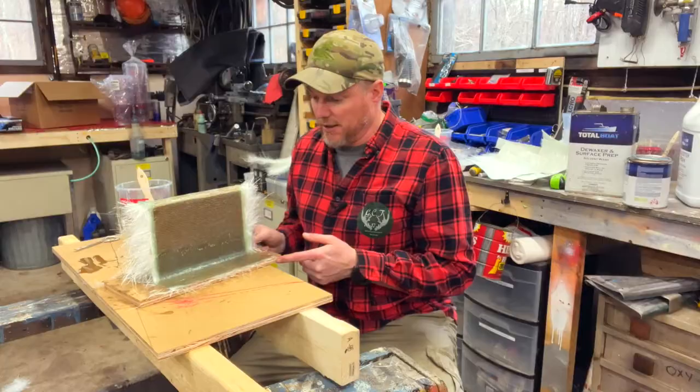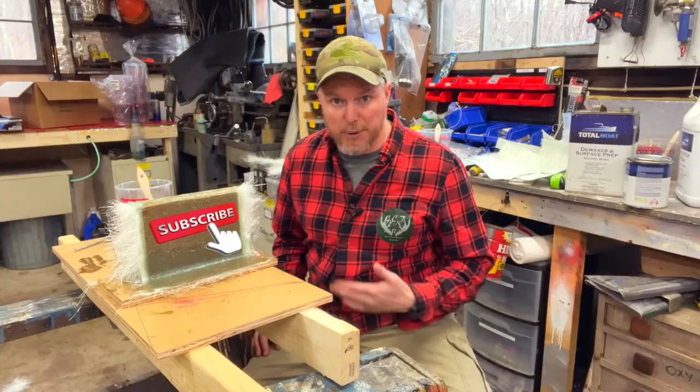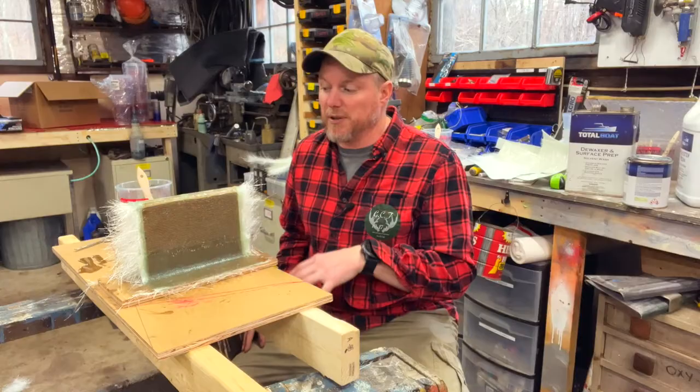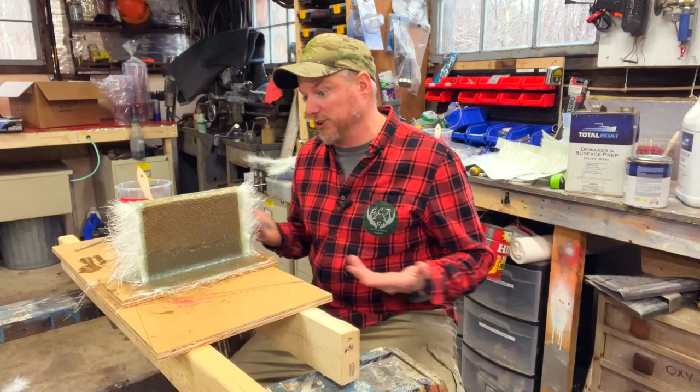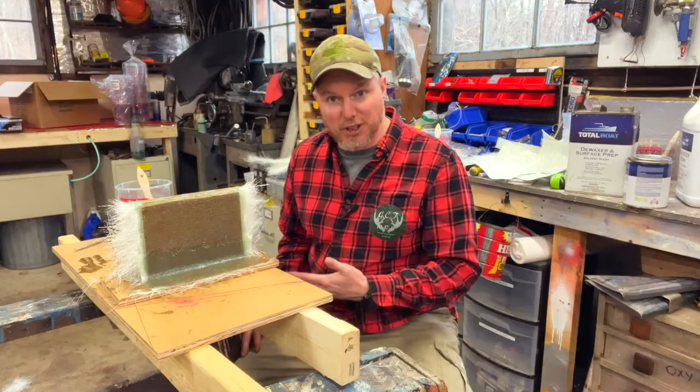Now that the glass layup is done, we have a couple options here on how to cure this because we used laminating polyester resin. We can either spritz this down with some PVA, polyvinyl alcohol, or we can go over this with some finishing gel coat. This is where I recommend to you not to use PVA. And the reason that I say not to use PVA is because this is plywood. And once that PVA is cured, in order to get it off, we have to wash it off with soap and water. And if you wash this off with soap and water, we could get water infiltration into the plywood, and we want to keep the water out of the plywood. So I would recommend using a finishing gel coat over the top of this, a nice light coat that will cure it.